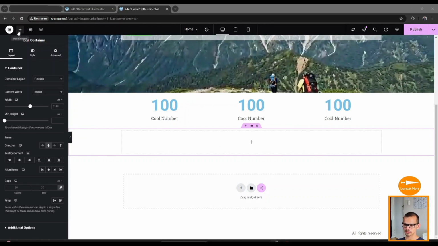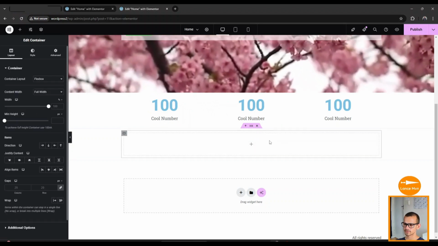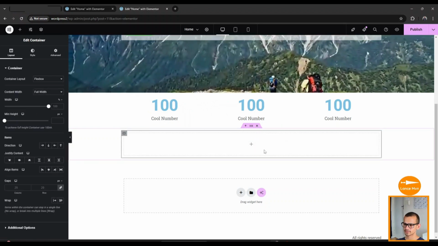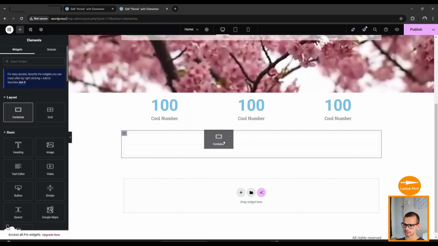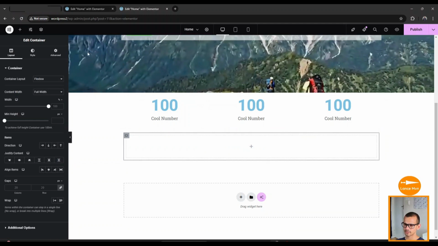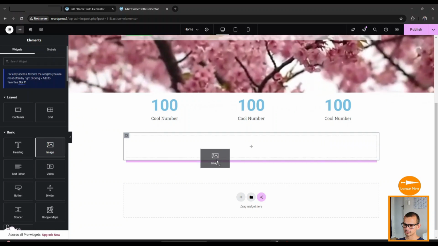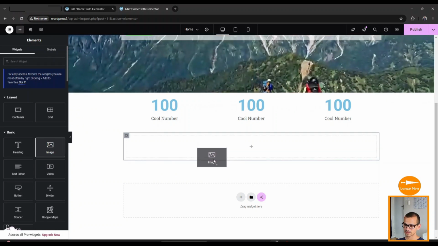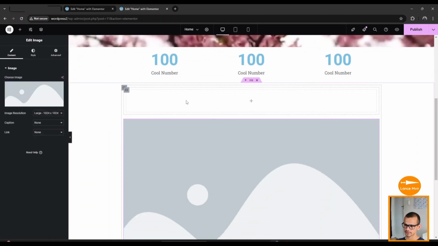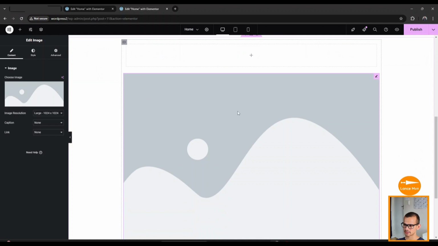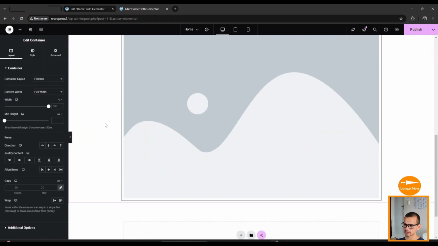Now I'm gonna add another section by clicking on the plus and flexbox and the first structure, and I'll add a container by clicking on add element, drag over a container, and I'll add another container inside of this one, and I'll also add an image, not inside but under it. So now there's a container and space for an image inside of this one container.